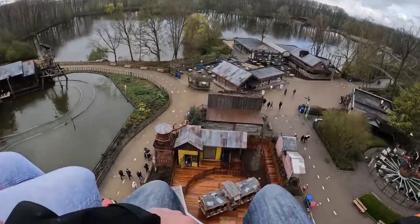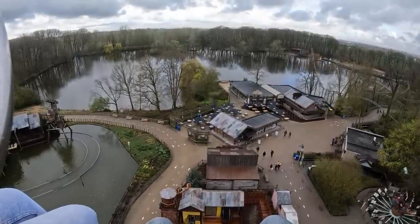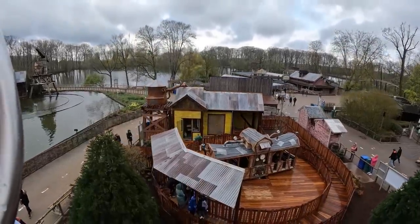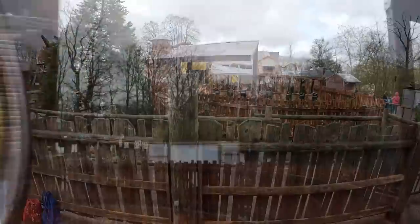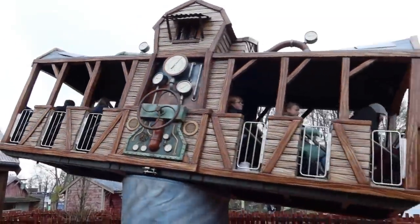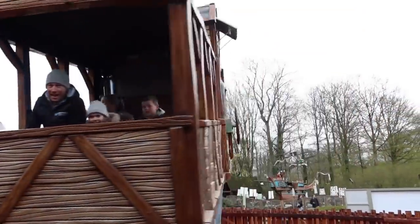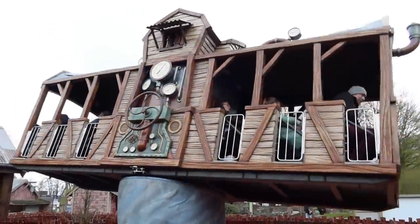Maybe it doesn't seem as forceful because we now have Bounce Back at Oakville which is the same style of ride but more of an observation tower. That looks amazing from up here — they've done a really good job with the theming. You get two goes on Screaming Eagle. It wasn't running as well as it used to — it's an older attraction now. Maybe they could look at getting a new drop tower in the future. The theming on the new ride is great — the queue line, the building around the side — it looks awesome.